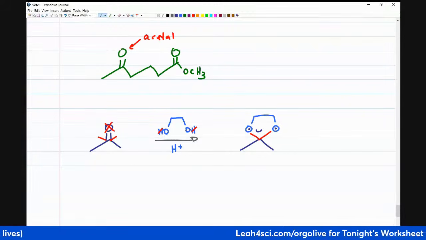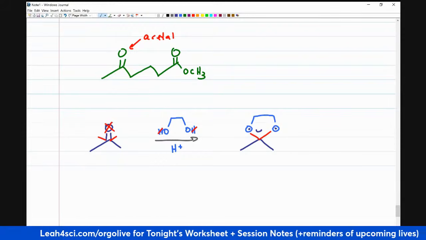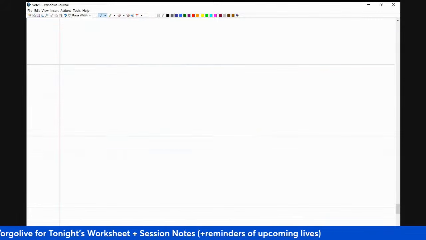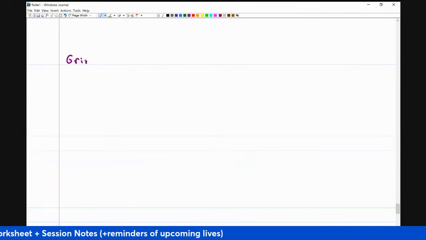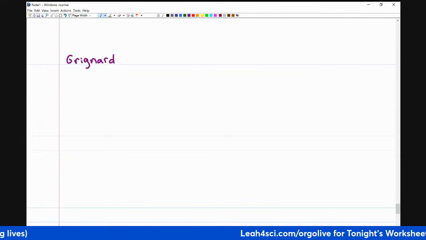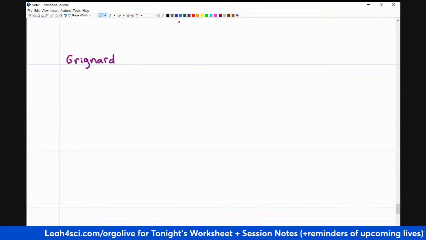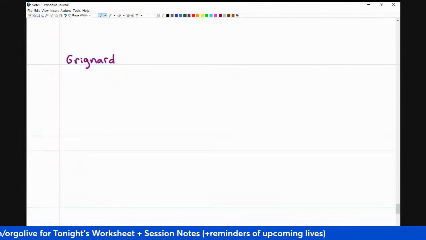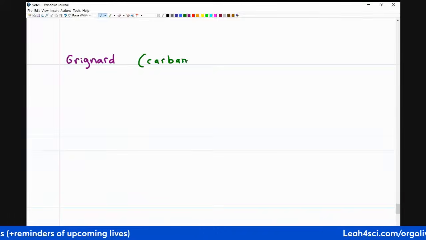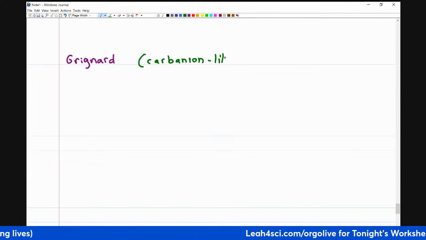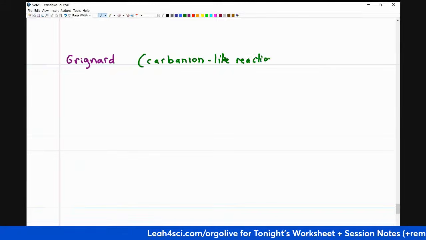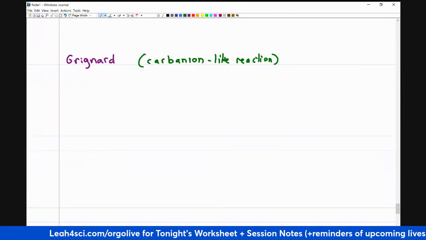All right, so let's continue. Now that we know how to do the acetals and the shortcuts, let's look at another one of my favorite reactions. Let me know in the comments if you have already covered the Grignard. Spelled with a GN, not an NY, Grignard reaction, pronounced with a Y, spelled with a G. The Grignard is very interesting because it's one of the few times you're going to see a carbon act like a carbanion. It's a carbanion-like reaction, a very strong, nearly negative carbon.